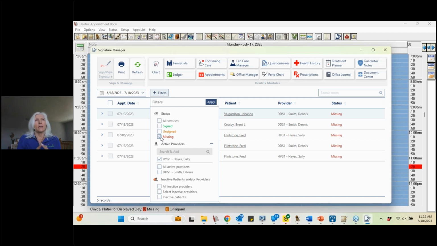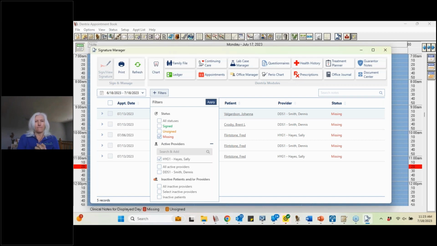The other thing that might happen is if the patient is scheduled for 2 visits, 2 appointments in the same day, they're seeing the hygienist and the doctor on the same day, and the note is combined into 1 note, then it also might think that one of the notes is missing. So I just want you to know about those kinds of things. Computers just do what we tell them to do, and it's not a mistake in the software or anything like that. It's just letting you know that this patient was scheduled with this provider, but there isn't a note with that provider in the clinical note. So I'm just letting you know that there's no note for that appointment provider.